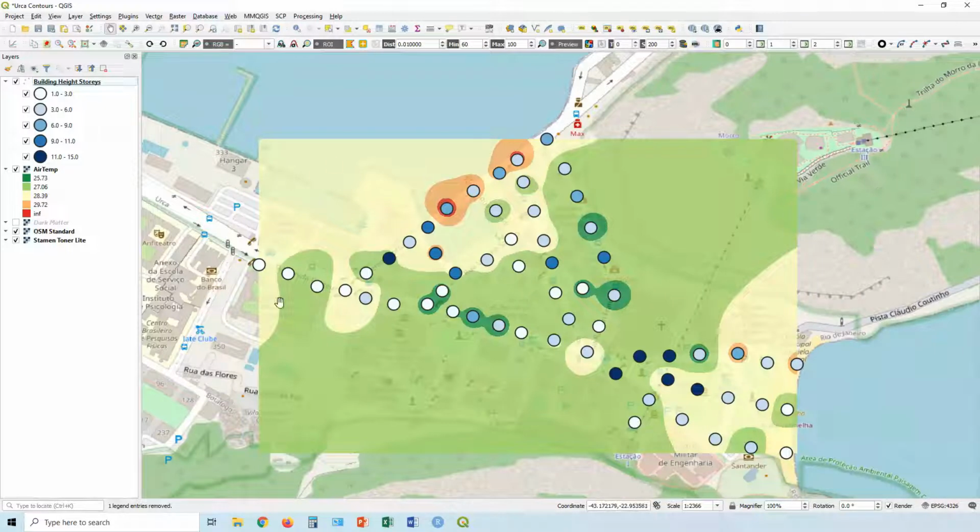So today I'm working with some data from the neighborhood of Orca in Rio. I've got my building height here, the circles, with higher building heights represented by a darker blue color, and that's overlaid on top of air temperature. So I've got air temperature here underneath as well, with our interpolation, which you've seen in a previous guide.